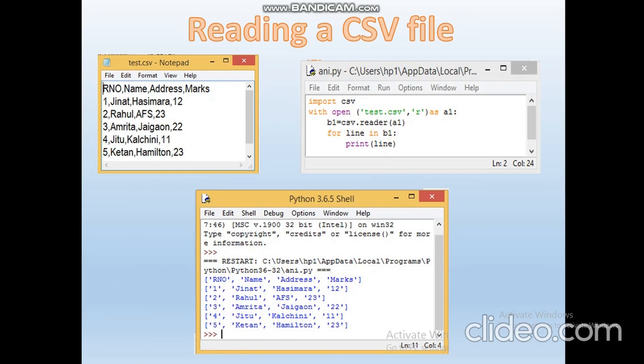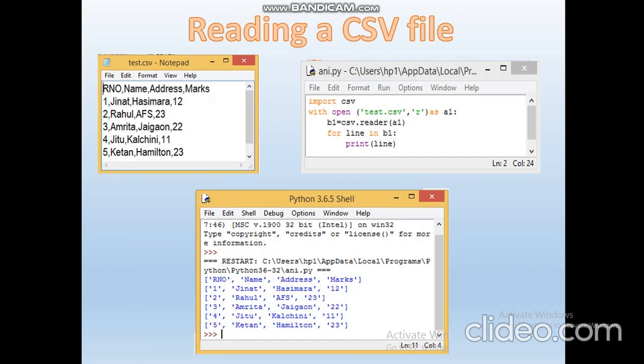You can see the script: Python importing csv, with open test.csv, and the file mode is read, means we want to read that CSV. A1 is an object name, another object is B1 where we are calling the csv.reader file and the object is A1.